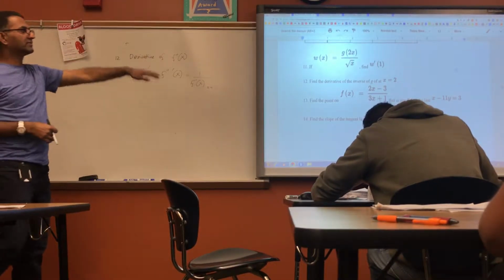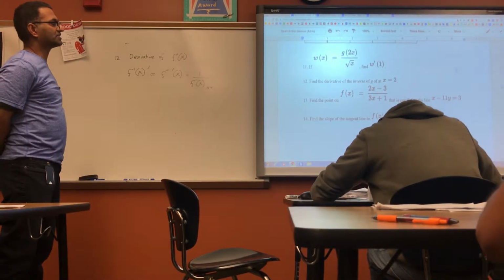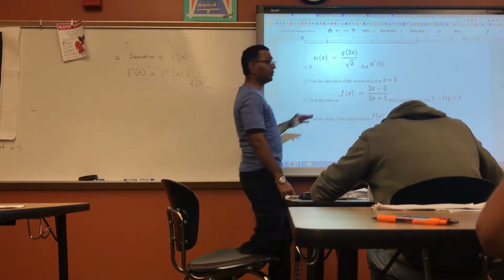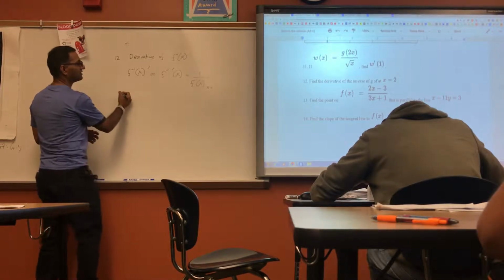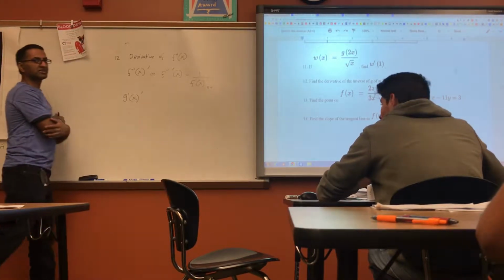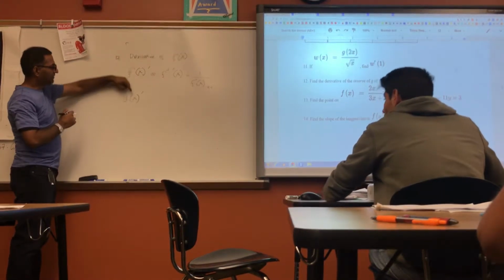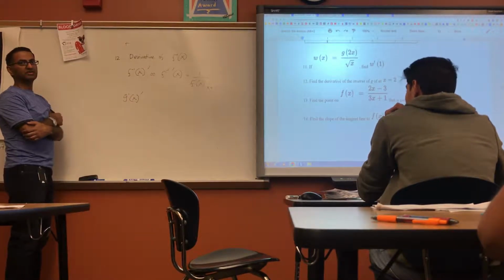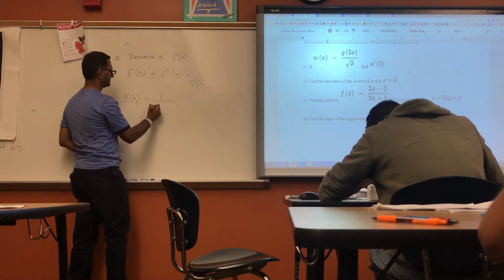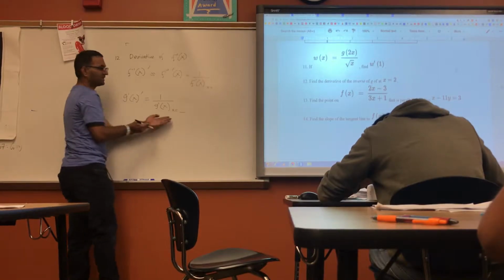So we're doing 12. It says, find the derivative of the inverse of g. Do you understand that means g inverse? But it says find the derivative. So I'm going to slow down and interpret the problem exactly the way it's written. So what's this? g inverse of x dash. Look at the board so you understand why I'm writing what I'm writing. Find the derivative of the inverse of g. So I'm writing the left hand side equals, I'll write the formula, 1 over g dash of x, at x being something. I need to find the x value.